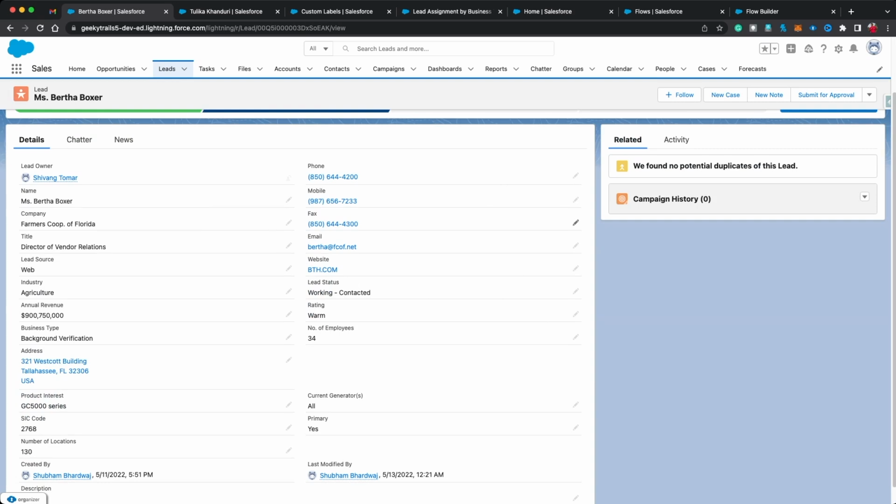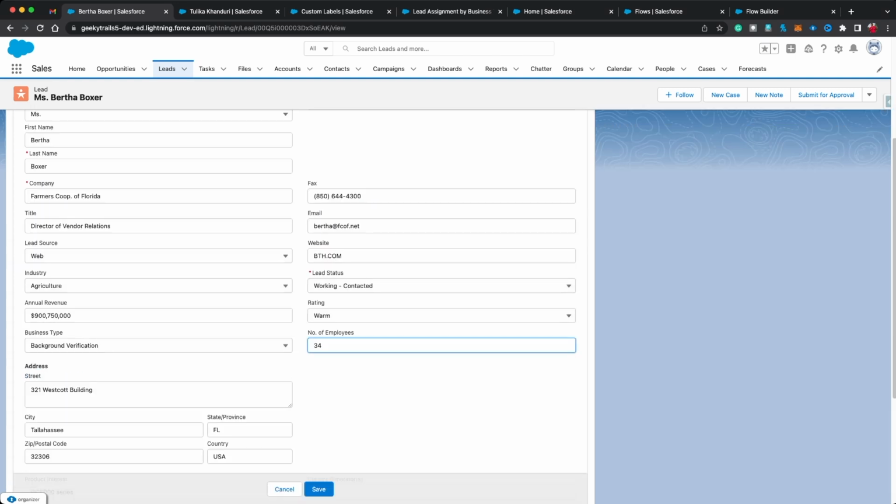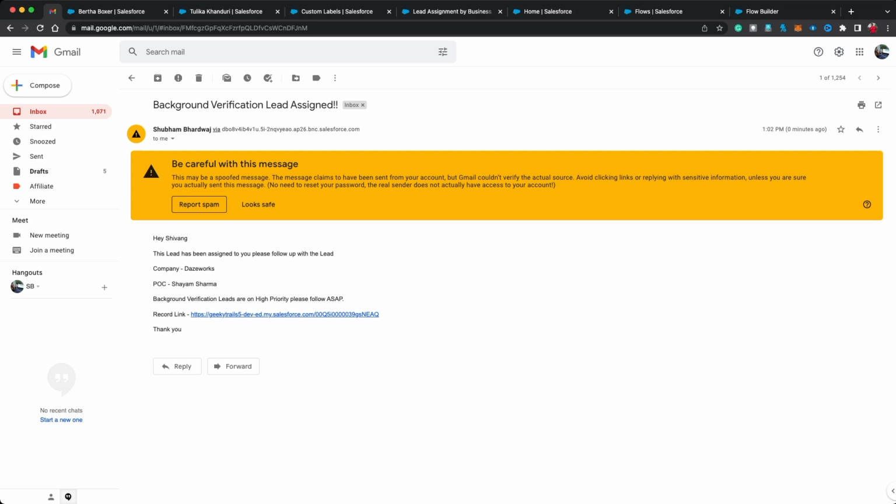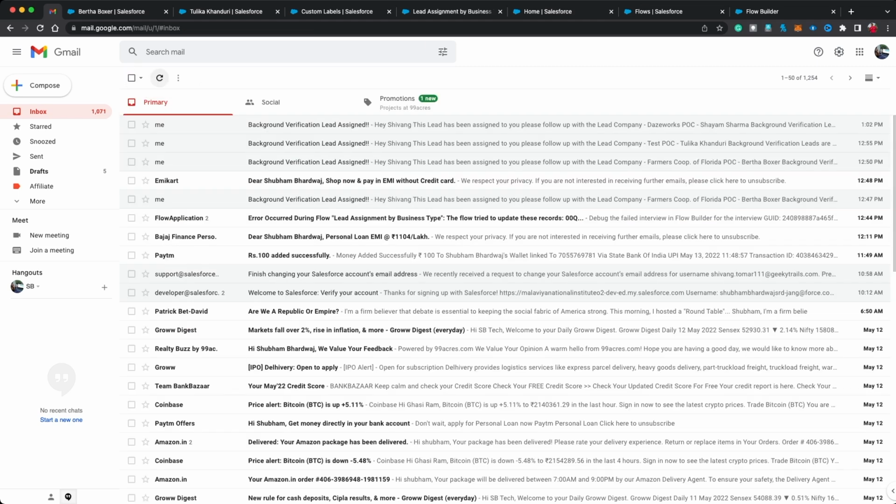So in the earlier case, if I change any of the fields, let's say if I change the number of employees from 34 to 35, although I am not making any change to business type, right? So I should not receive an email. Let me just click on save. Let's move to email, whether I received any email or not, and let's try to refresh it. So no, I didn't receive any email over there.